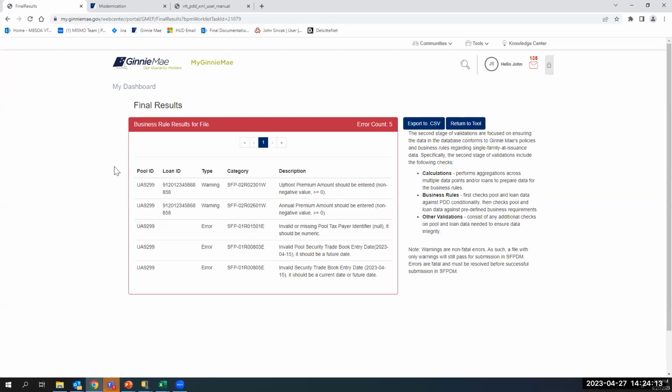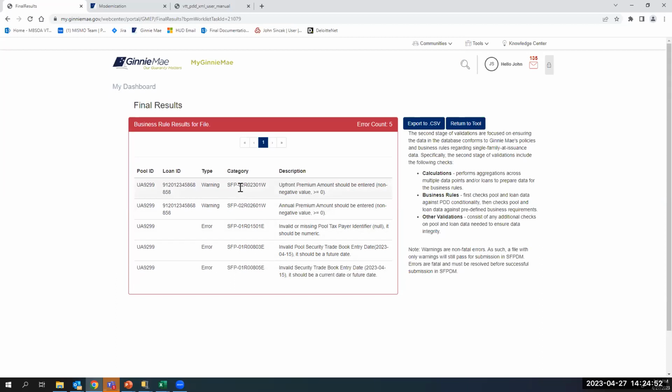Once again, we get the second round error screen, but now the errors are different, and you'll notice there's no footers. So now we know what we're looking at are true business rule errors, not pre-stored or data integrity checks. You can see that some of the errors or warnings have a pool or loan ID. So these are loan level, in this case, warnings. These errors do not have a loan ID, meaning they're pool level errors. A little bit of a distinction there to help you as you try and resolve them during the troubleshooting process. And again, warnings will not prevent your file from passing, as called out in this little paragraph here in the bottom right.